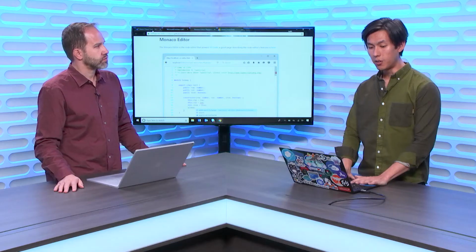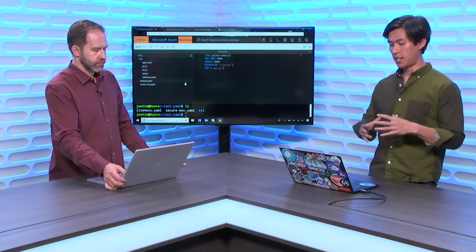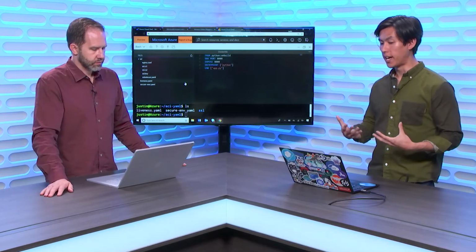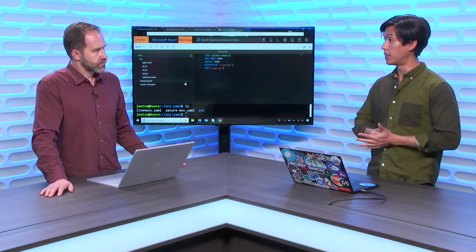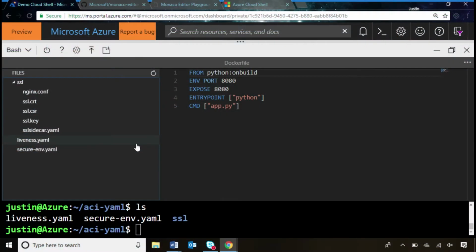Exactly. And so that's an important note in that we're not looking to provide this end-to-end, full feature-rich editor that you're able to get through VS Code, but we do want to provide a strong utility, just like Cloud Shell. In the terminal, we're not looking to replace your local terminal or command line. We want to just enable a strong, simple utility that can be accessed from any browser.